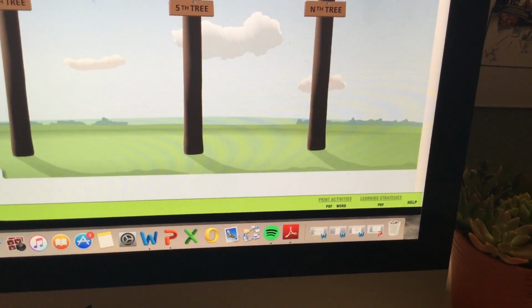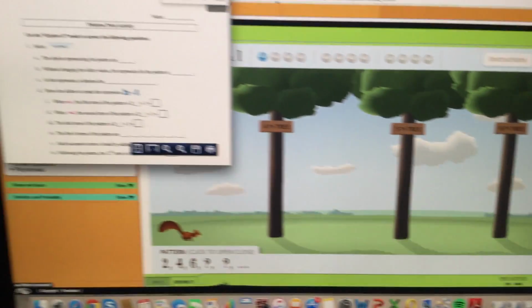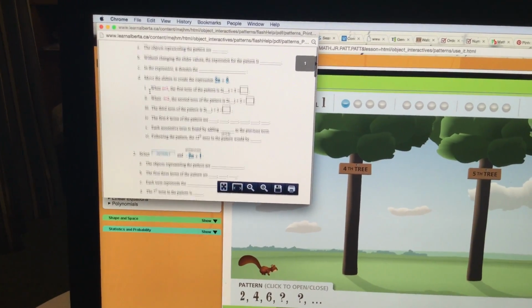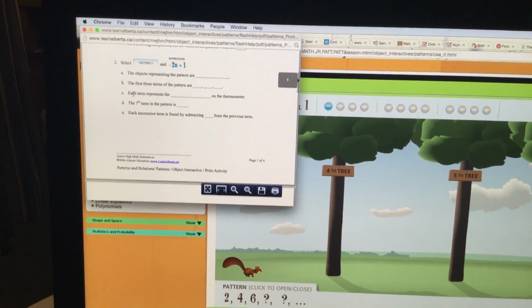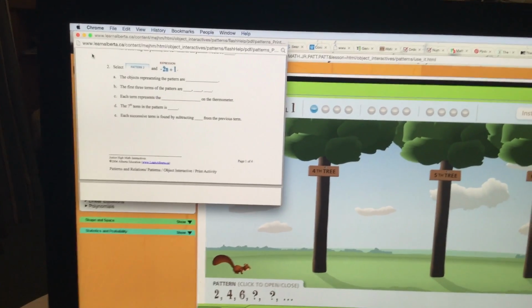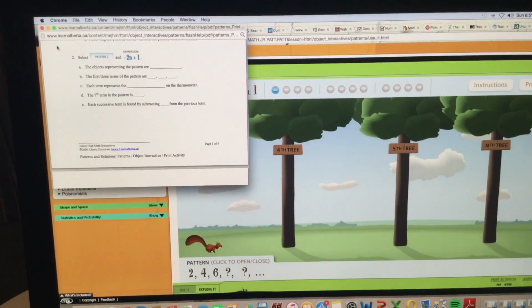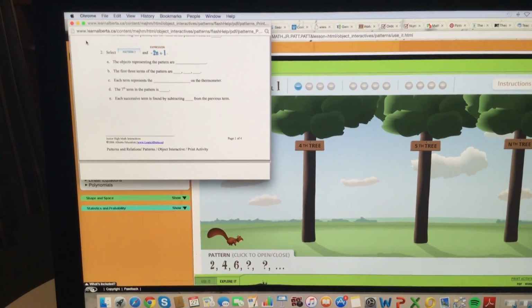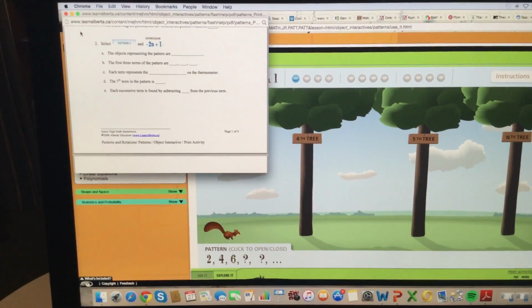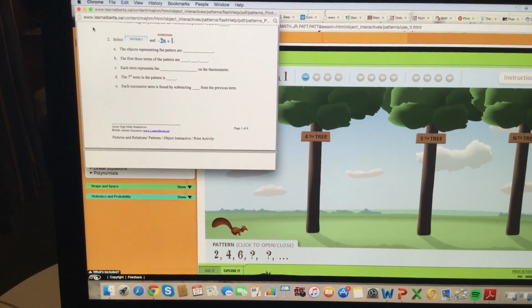As you can see down the bottom here with the print activities, again another PDF, includes a number of activities that can be used in conjunction with this game to further extend their understanding. Now this relates to assessment. These attached activities can then be used as work samples and shown if the students have understood the content being taught. This will demonstrate and show the teacher if further clarification is needed.